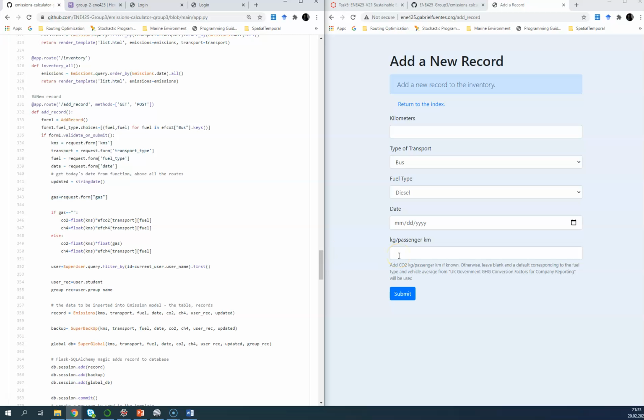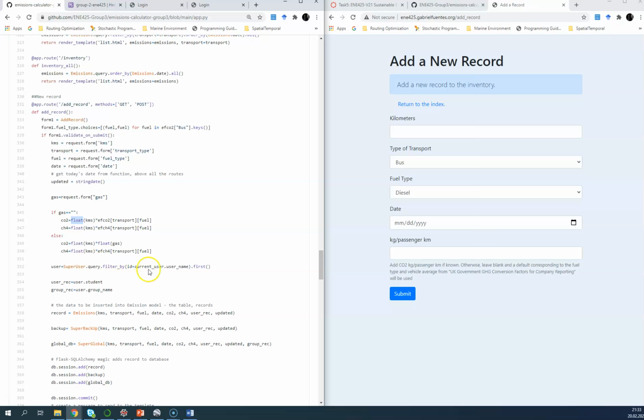If a number is introduced here, then gas is triggered. That's why I put the test. So then the CO2s are calculated, overriding the dictionary I showed you before with a specific number. I put the value float here because I want this to be exclusively a float, which is the Python term for a decimal. I want a decimal result out of these operations.